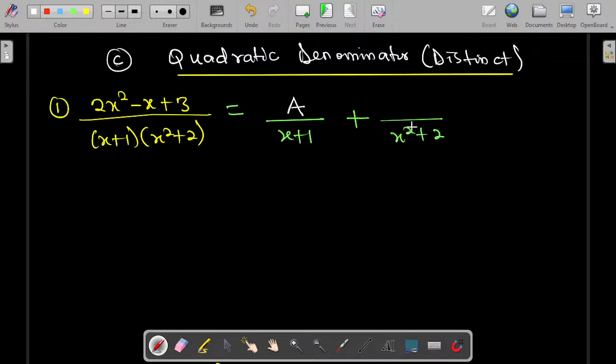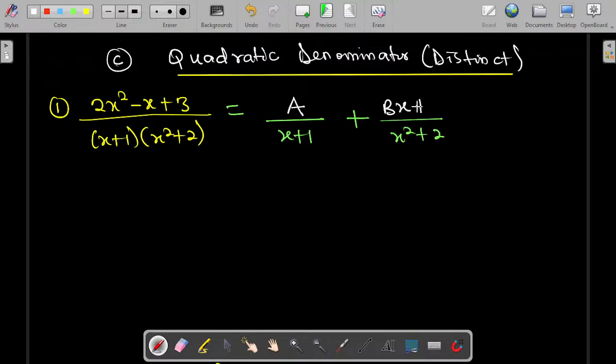Now we go to the other one. The denominator is quadratic, so the numerator is going to be linear. Remember I said that the degree of the numerator is always 1 less than the degree of the denominator. So here the degree of this constant is 0, while the degree of the denominator is 1. Here now the degree of the denominator is 2. Therefore, the degree of our numerator should be 1, and that is why it is supposed to be linear.